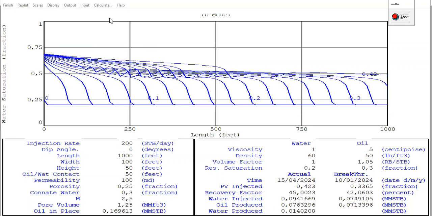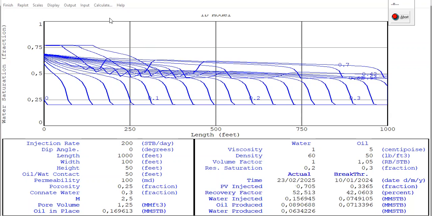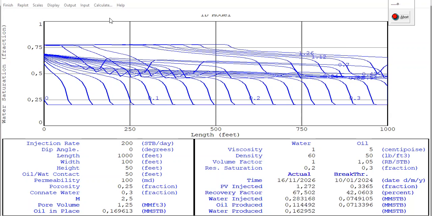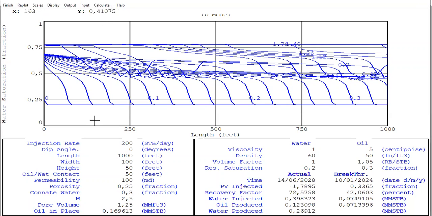So as you can see, performing surfactant injection with that surfactant increases the recovery factor significantly from 57% to now 72%. It's actually very good. The breakthrough in 2024, at pore volume injected of 0.3365. And you see here, recovery factor 72. It's great.